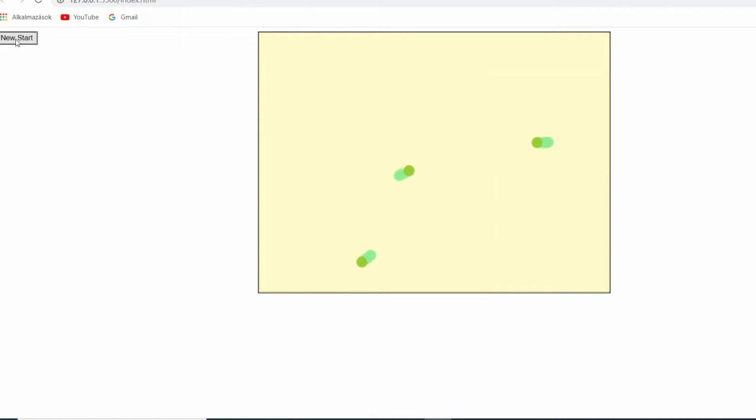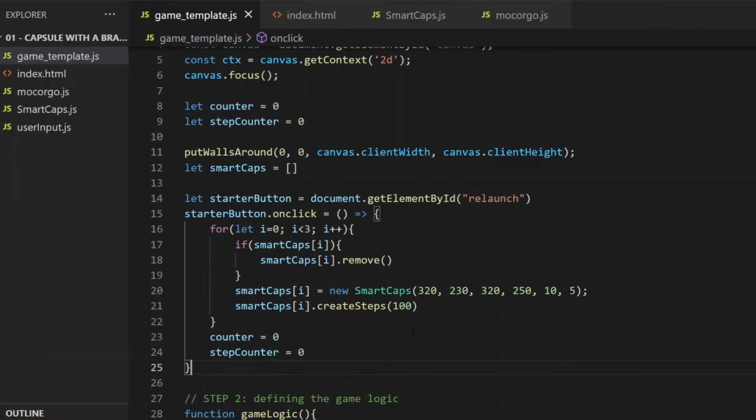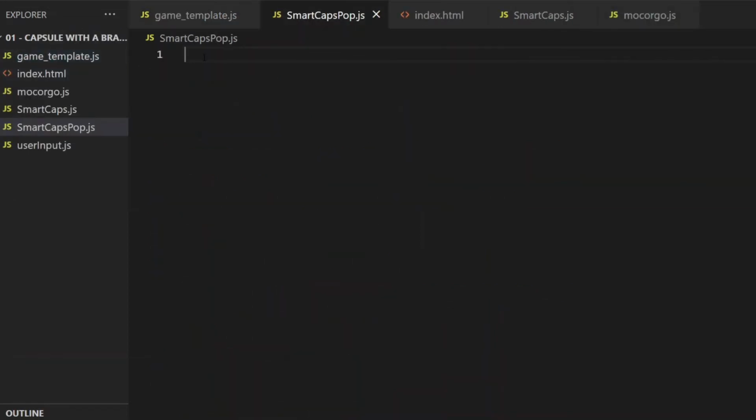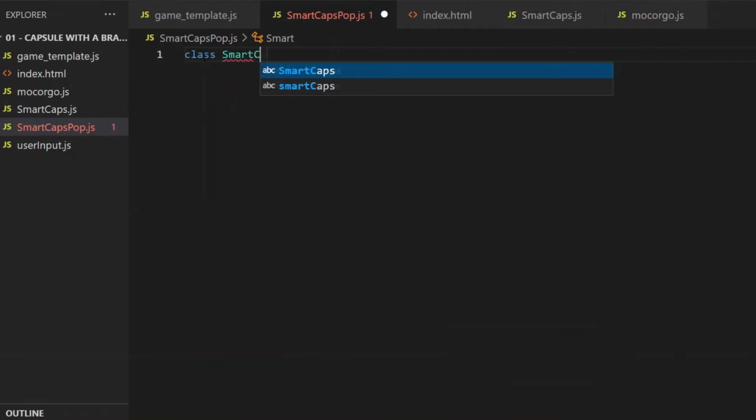And at this point, it's finally time to implement the genetic algorithm, first by initializing a population of smart cups. The population of capsules won't be stored in a simple array like now, because it's more complicated than that. I will create a population class instead, which will have its own properties and methods. So I go and create a new file, smartcupspop.js, and a new class inside of that.